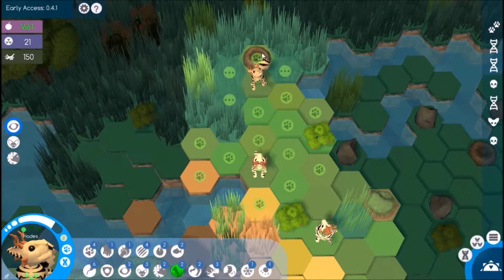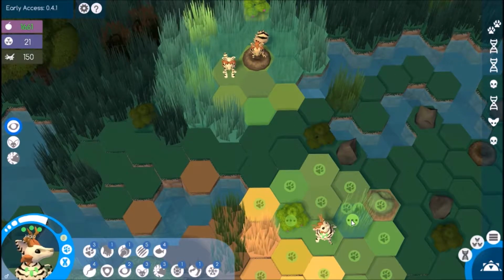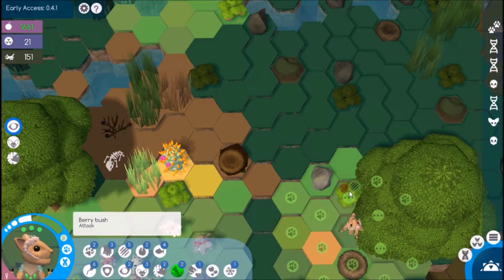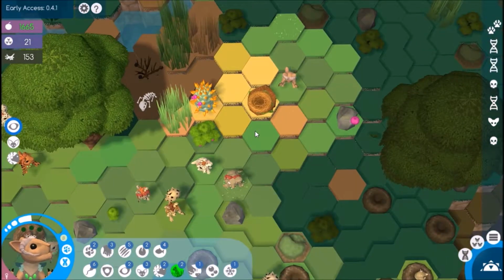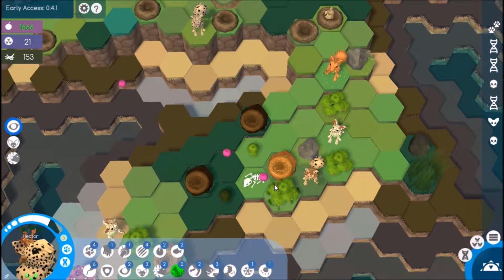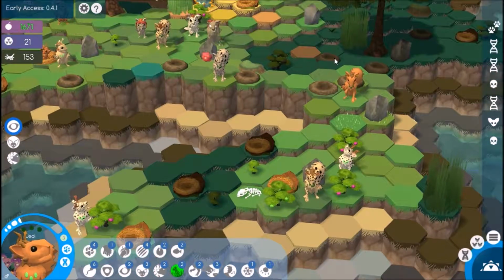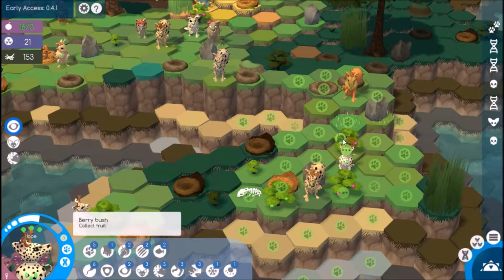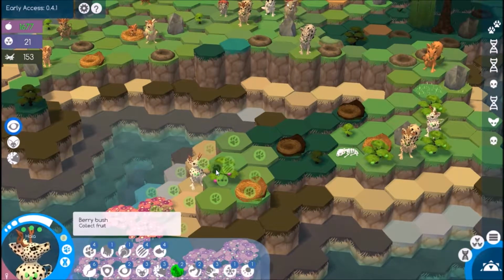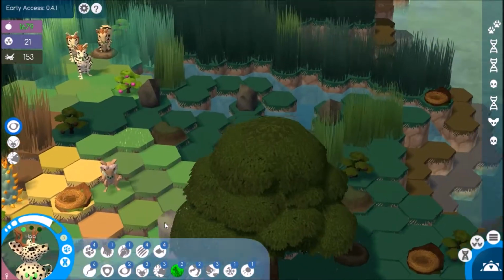Okay, into the out. Cut that down. Jedi looks most like a squirrel to me. There you go. And now we lost the critter. We still have 21 creatures.